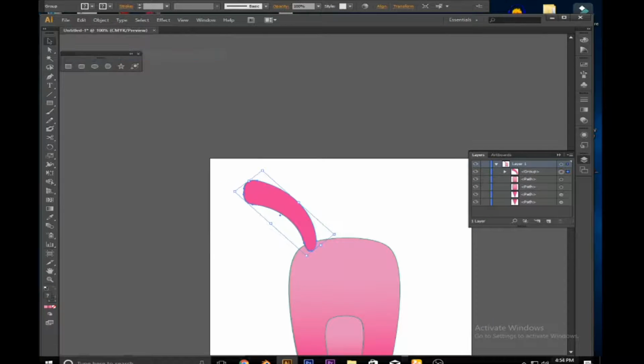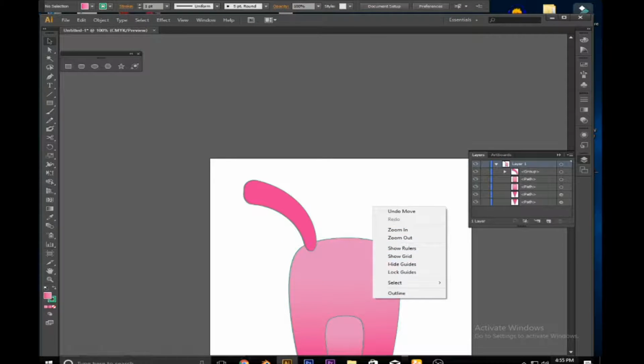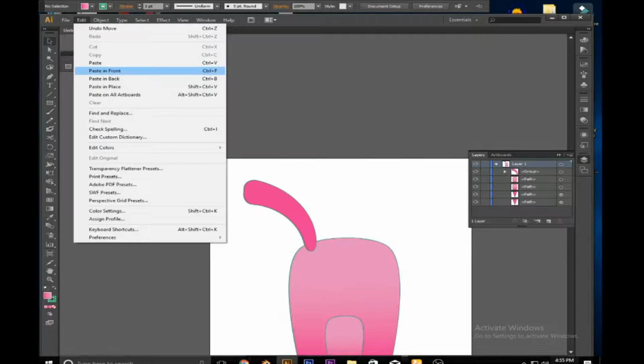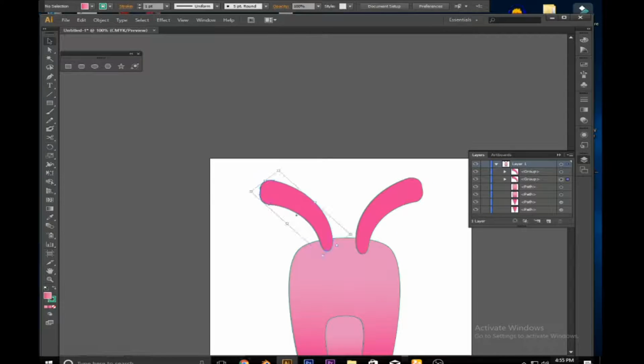So I'm gonna do a copy and paste again of my ears. And now I'm gonna do a kind of vertical flip to get them to look like an inside out. So I'm gonna draw it out. So there we go. Now I'm gonna rotate. I'm gonna rotate some more to get it to look like the next one. Kind of resize it, shape them down. Let them look like 2 ears.